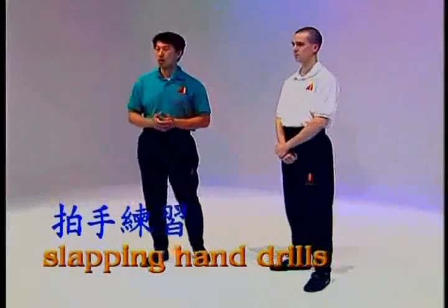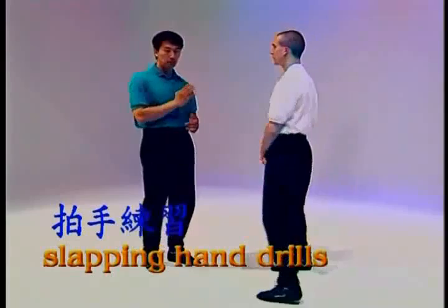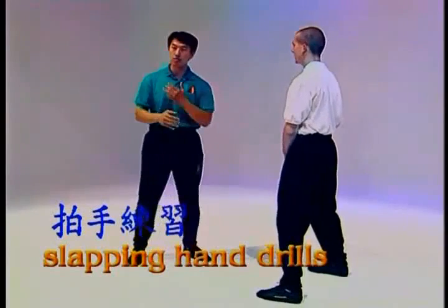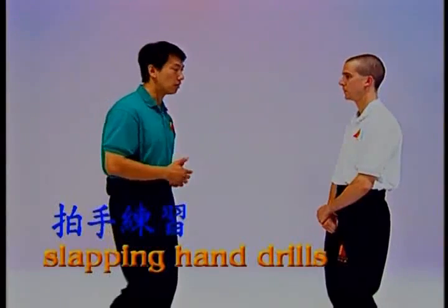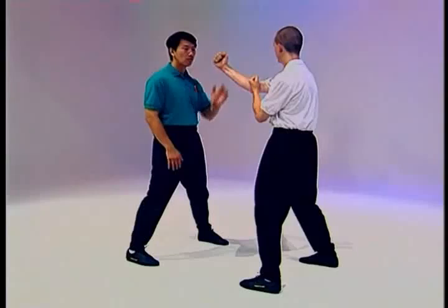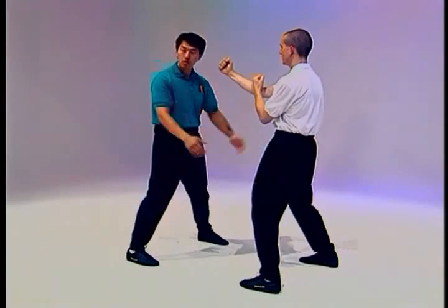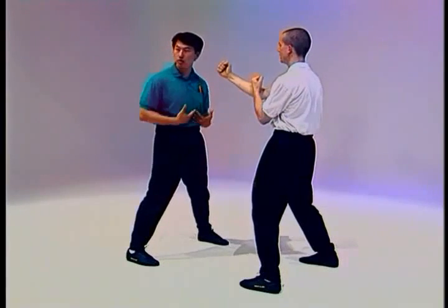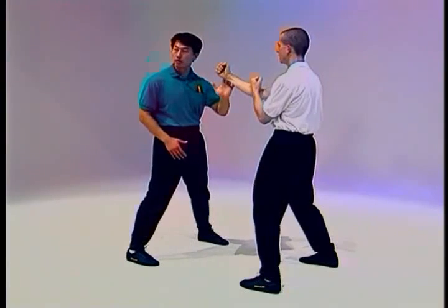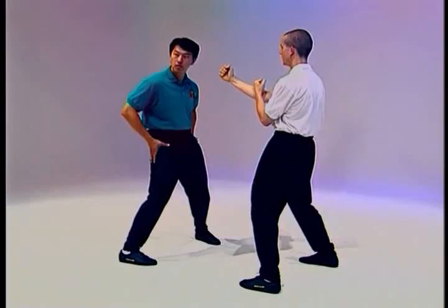The first part of the Pat Sao drills, okay? Pat Sao, as you see in the forms, is what we call slap techniques. So this is basic technique which reinforces all the concepts of Silim Tao from tape number 1. As your partner punches, he's aiming at his own center and developing a strong root. So it's not that he's using his time to train me. He's also developing his punching. So what I'm going to do is the same thing, maintain a very good horse and engage him with a Pat Sao.